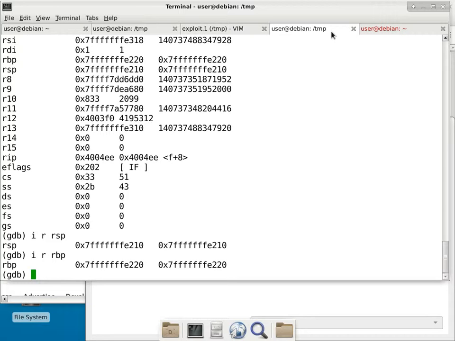And then the other thing you can also do is to take a look at the stack. Now the stack grows down. In other words, as you use up more and more space on the stack, the stack pointer becomes lower and lower, a smaller value. So right now the stack pointer is at location E210. So we can take a snapshot of what is at that location right now, or what a whole bunch of locations look like. We can use the X command to do this, and I can say display up to 64 bytes and display each one in hexadecimal. It's probably better to display these as long words, but we'll just go ahead and do a BX here, and we'll be using RSP as the location to look at.